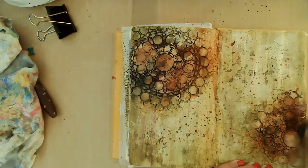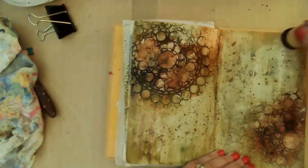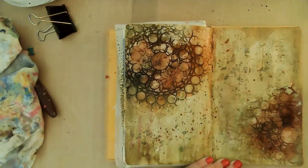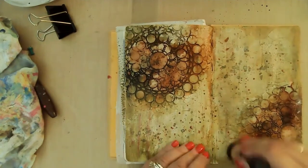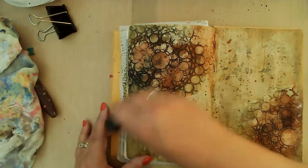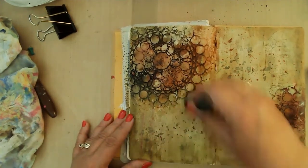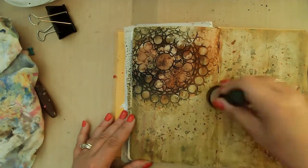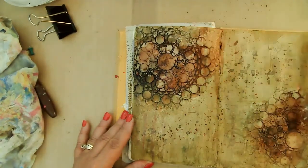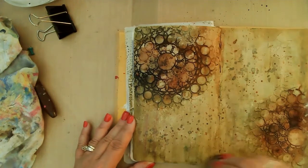So I'm just going to go around the edges, create a little bit of a dark shadow or dark trim. I actually really like that. I might go here and there on it. Let's just do that. I like this. Not at all what I expected. It's not creating a very dark frame around my page. I might have to go in with a darker color. Maybe black soot or something. And again, this is just Distress ink. But I'm liking that, it feels like it's neutralizing a little bit. I do want to be careful on the texture though, because it's obviously still a little bit soft.